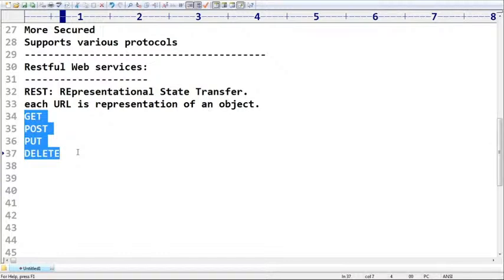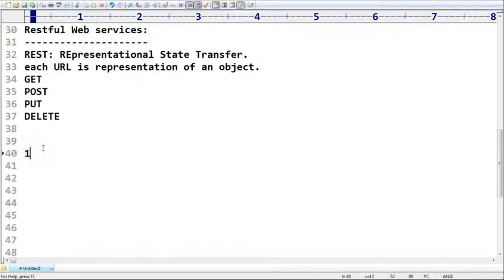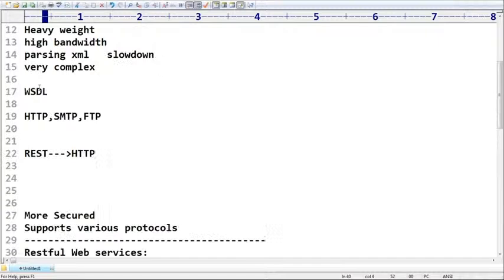Now immediately you may ask, sir, what are the various advantages if I follow REST web services? The first biggest advantage: what is the limitation in SOAP-based web services?